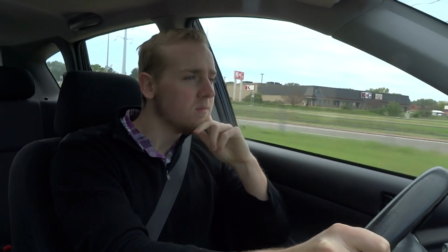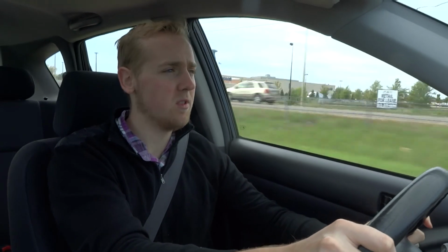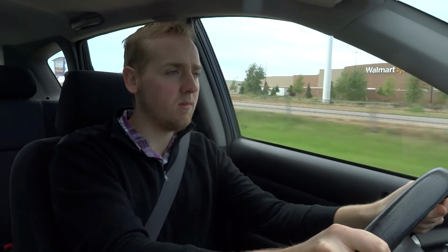But yeah, it's got a 1.8 liter 4-cylinder, just like the Matrix and the Corolla. And it performs pretty well. Like, it's not very powerful. It's got 124 horsepower. Let me check that. Sorry, it's got 126 horsepower at 6,000 RPMs. So I mean, it's not going to be exciting by any means, but it's probably just enough horsepower to safely get you where you need to go. It'll take a while to accelerate to 60, like over 8 seconds.